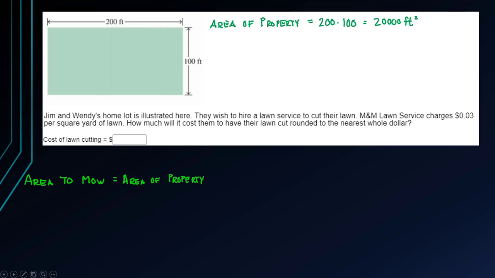The first of those is the pool. There's a 24-foot diameter circular swimming pool on the lawn. Obviously, if it's dug into the ground, that grass was gotten rid of. If it's sitting on top of the lawn, you're not going to be able to mow underneath of it. So M&M Service is not going to charge to mow that area. That area would be pi times 12 squared, because the diameter is 24 feet, which means the radius is 12. So that's 144 pi square feet that's going to be taken off of this. I would subtract away the area of the pool.